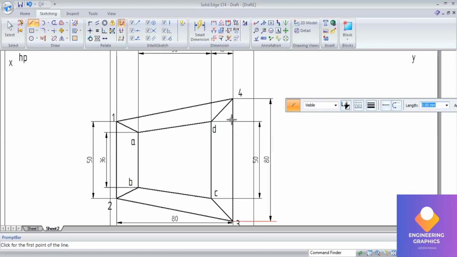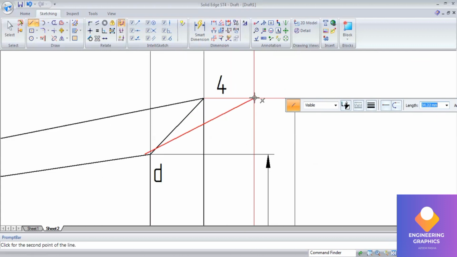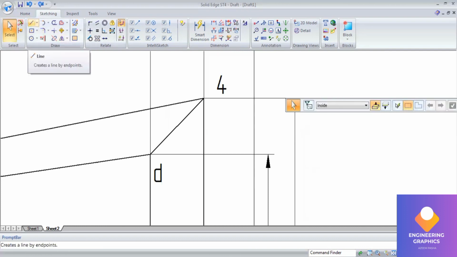Okay, now we can join the intersection points with the points A, B, C, D with a straight line. So just connect it properly, zoom in and try to join with the exact point.